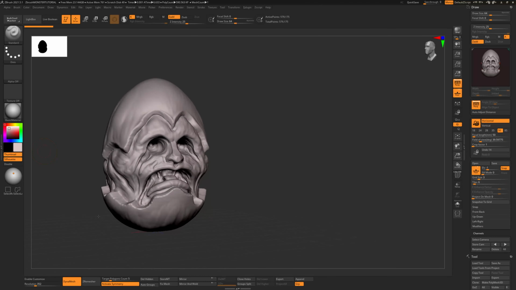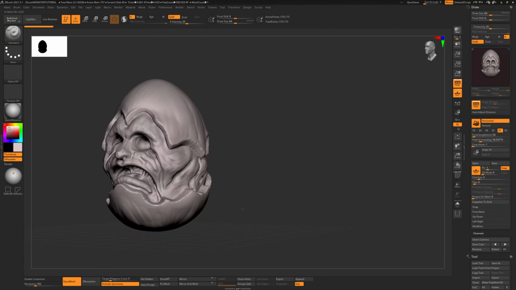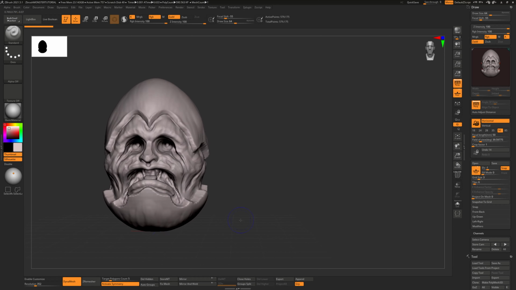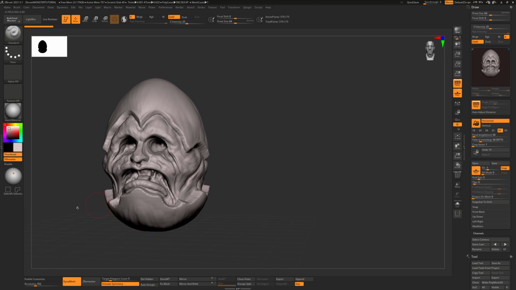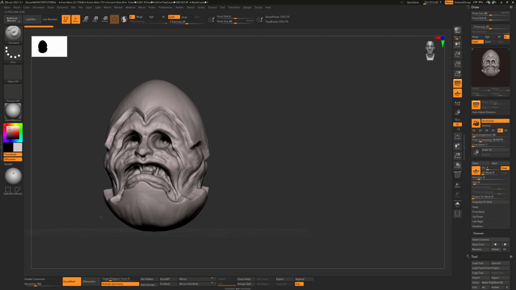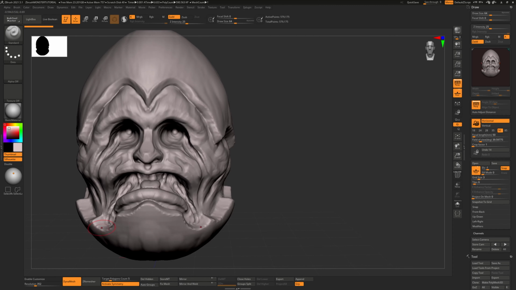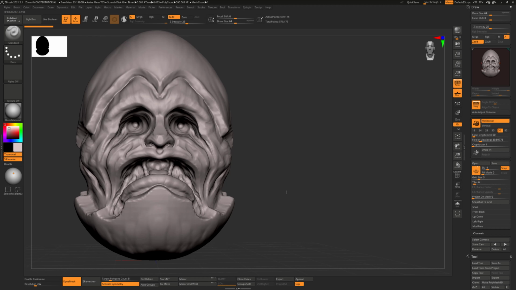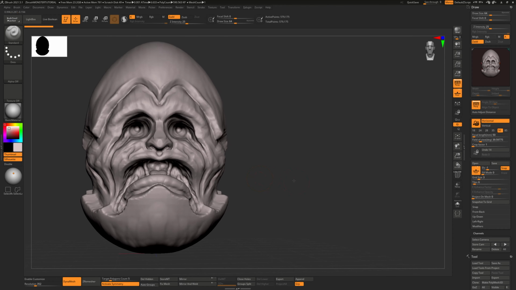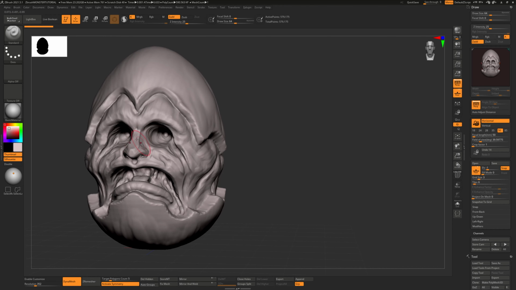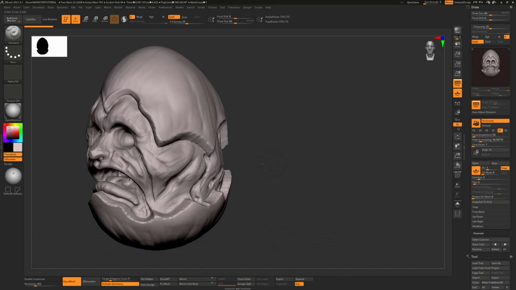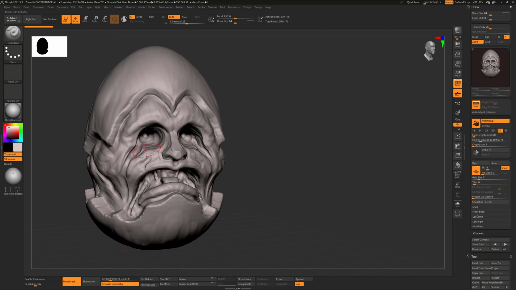Welcome back to part 5 of this sculpting an egg creature man thing tutorial series that you can do as well. So we have a pretty detailed guy and we're going to continue refining him. Now if your egg doesn't look like this, that's fine, especially if you're a beginner. I'm just trying to show different processes you can use, like different actions and different brushes and different things you can do to get results like this.